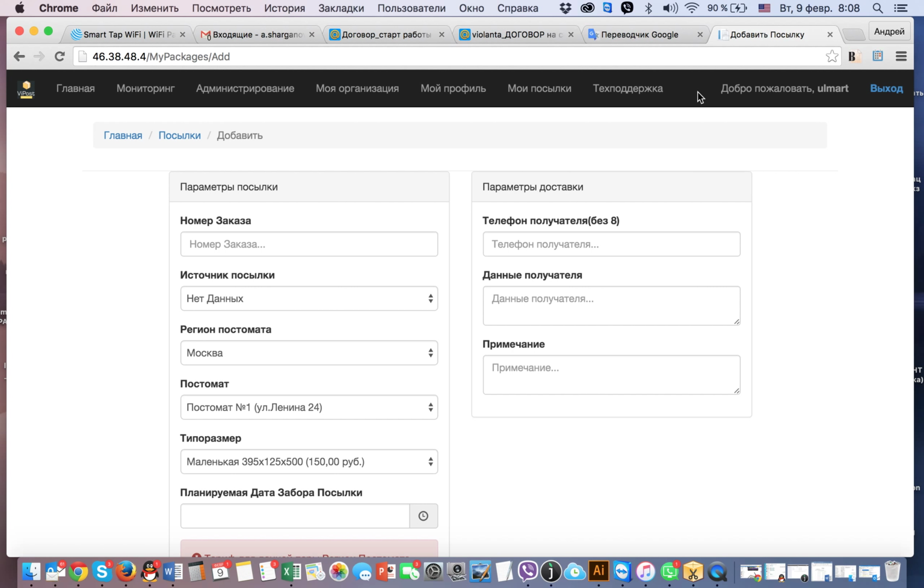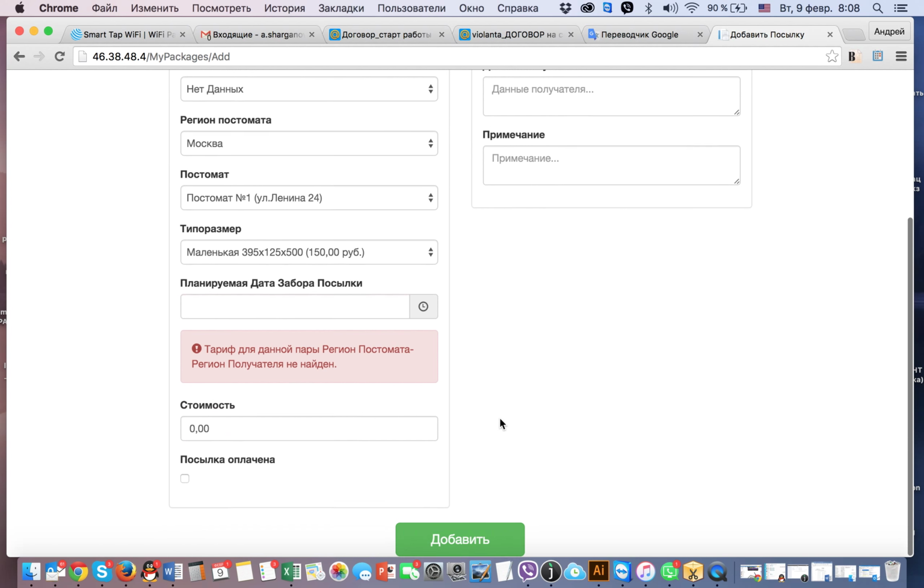We can create a bill to put money on this account. We can create a bill and pay the bill, and then our account will have money.